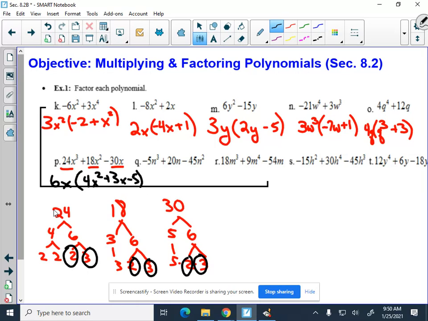Now the next one's a little simpler. There's a 5 on the first one. Well, since 5 is the smallest number, you can never take more than what one of them has. You can always look at the smallest number, see if it works. Will 5 go into 20? Will 5 go into 45? So 5, and then an n. This one only has one n. You cannot take more than one of them has. So we can take a 5 because that's the smallest coefficient, smallest number in front. We can take an n because that's the smallest number of variables. Now you have to figure out the inside. I'm going to let you try it. See if you can figure out the 3 numbers that should be inside.